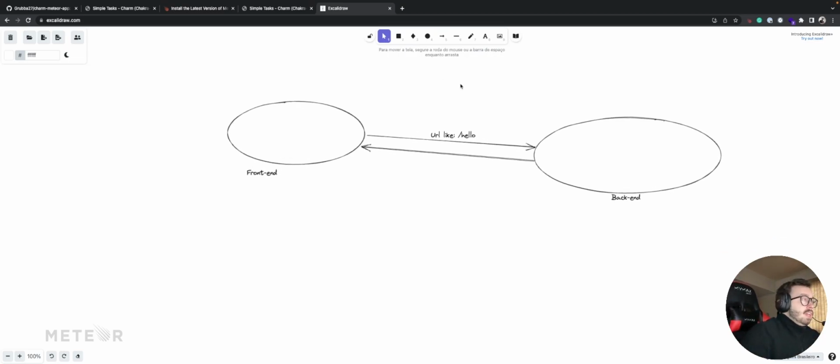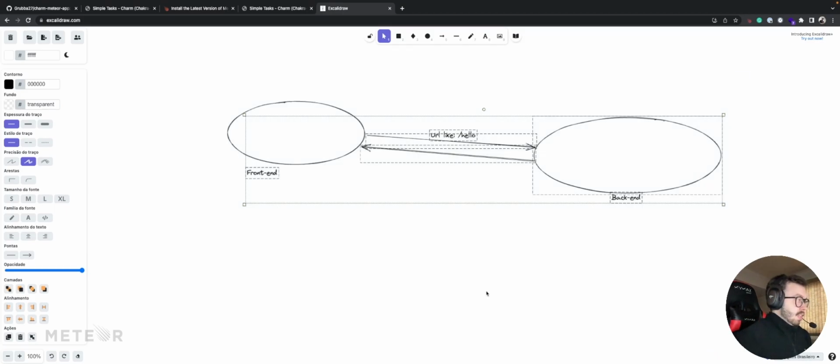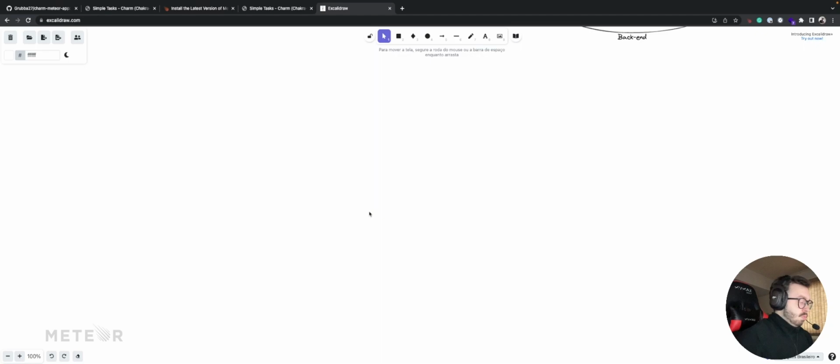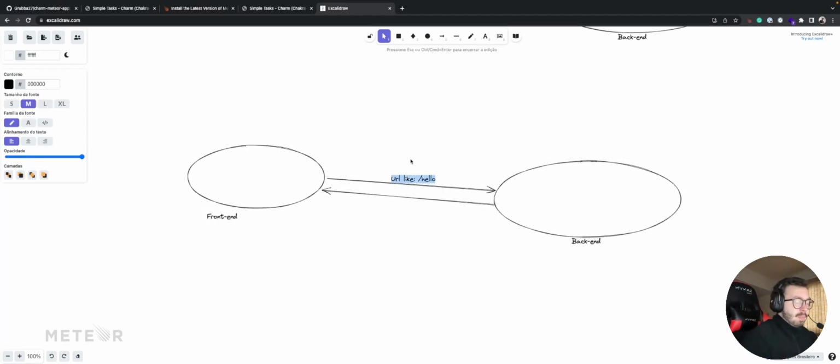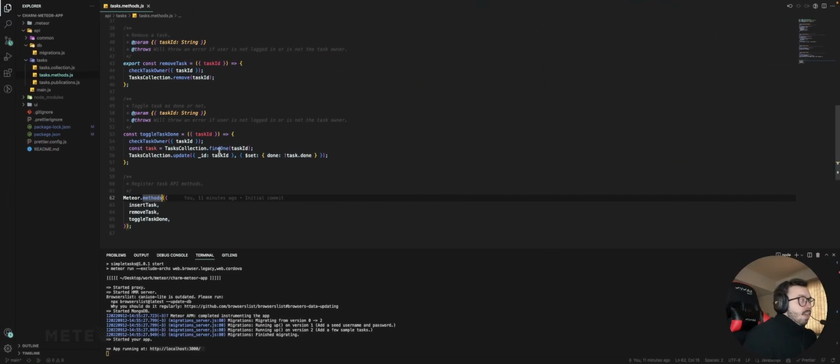But when we think with RPC, and that's how we need to think, we have a different way of doing things. We don't have a URL like this, but we have a namespace or a thing to be called, and it calls these methods.